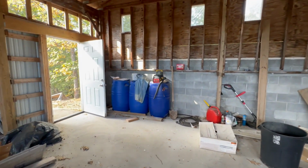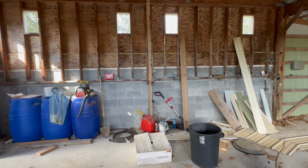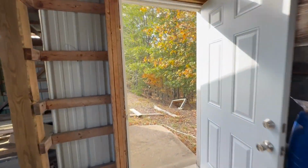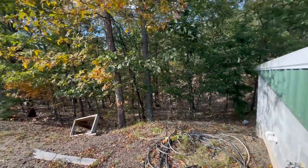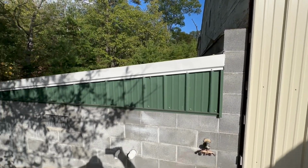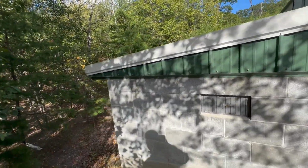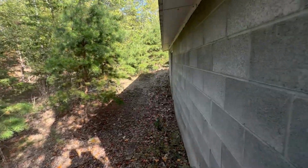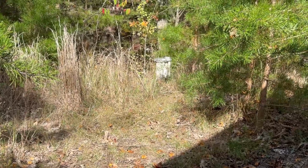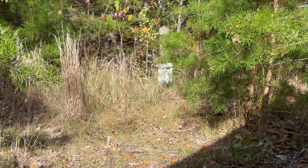But of course the back wall here is block, and I think the mobile home used to set right here where the pole building is, and I could be wrong about that, but I think they had this cellar here, you know, built because they had, you'll see here, and the electric is on, by the way, it works. Oh, right here's the well. So the owner had the well drilled, okay, and not long after he had the well drilled, the public water came up in here. How about that?